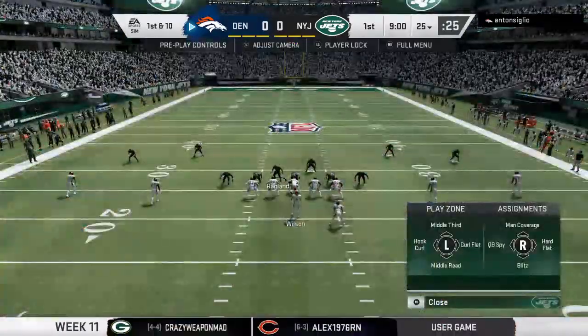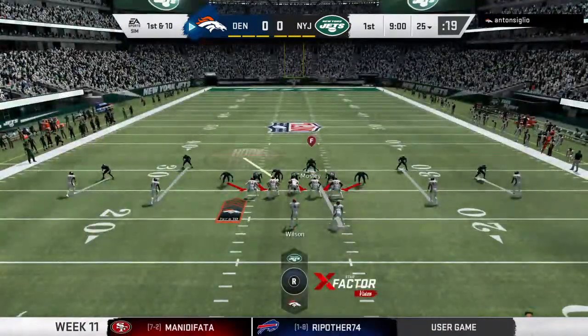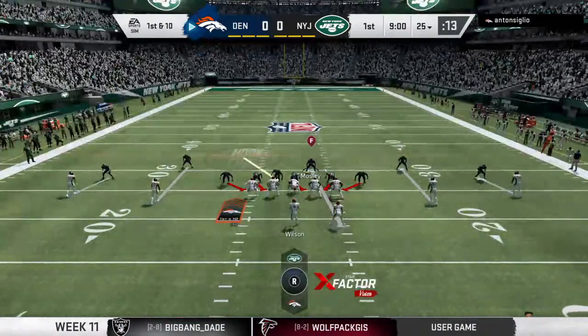Set up. 60 Pittsburgh. I can't believe they let you play. I can't believe they even let you play. Check nickel, nickel, nickel. Pilot, 64, weak.